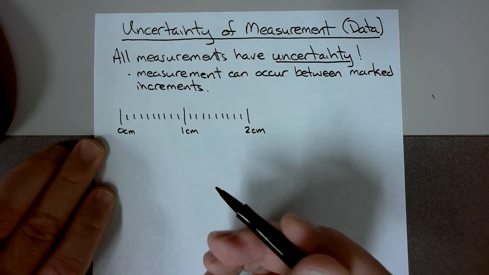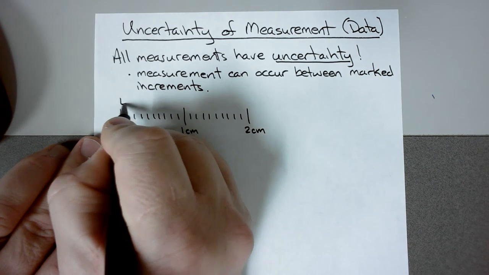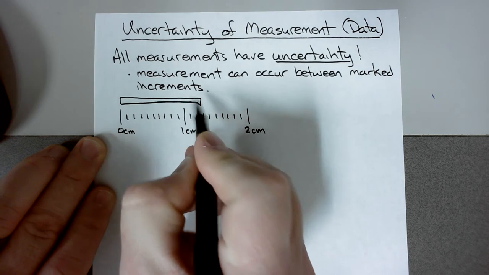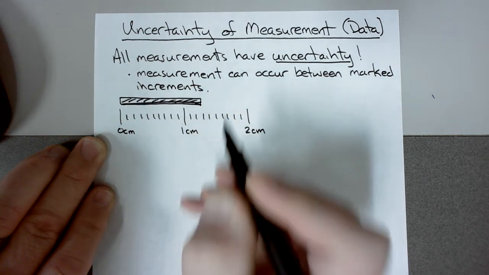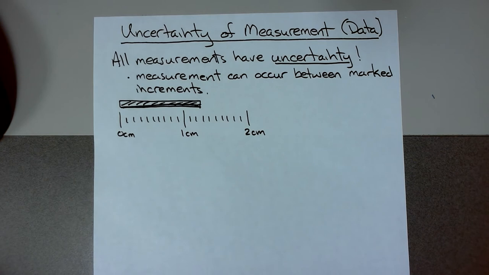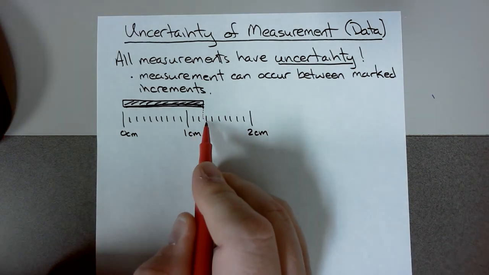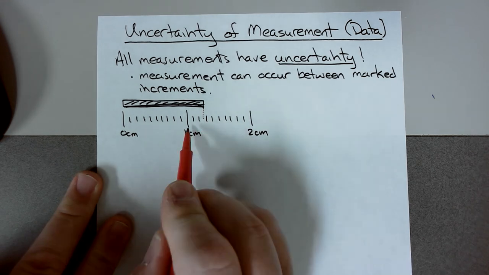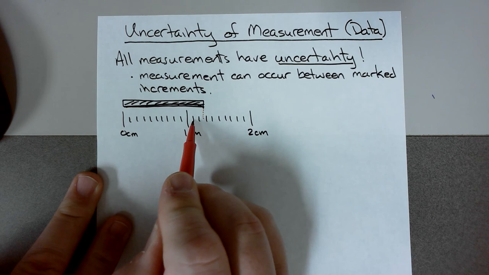Now, what if I were interested in measuring, let's just make an object up. So we've got this bar here, so let's draw this bar. Not a very good bar, but you get the idea. And if I notice where the measurement ends, we can see that the measurement lands in between my smallest marked increments on this instrument. And so when we look at this, we would say that it's 1.12. Those are for sure marked increments, and then we'd have to make this estimate.